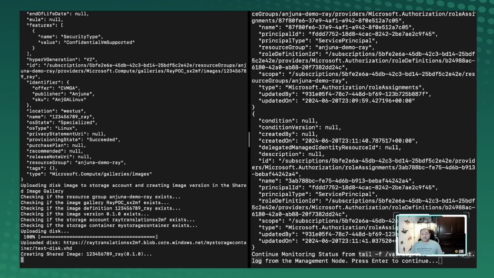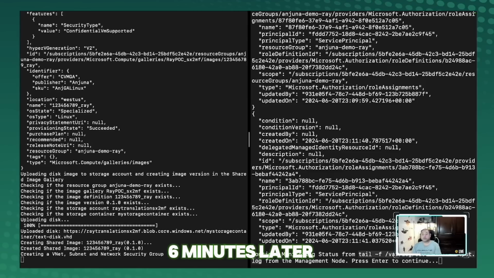Now you see that it's completed the upload, and you can see that it created a storage container for the specific VHD. Now this is the part where we're going to wait for about 6 minutes, to guarantee that this is securely done, as well as readily available for all regions. I'm just going to pause here for a few minutes till it's done, and then we'll continue on with the discussion around what's going to happen.